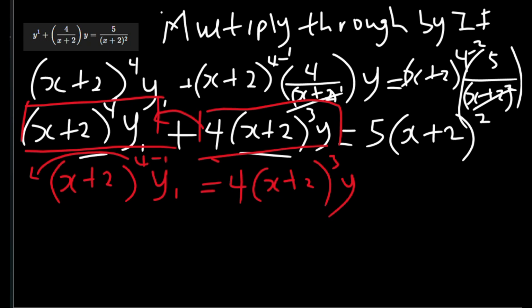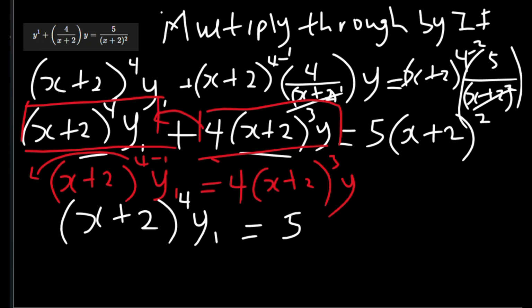Let's rewrite it. So at this point also we can apply our integral signs. Yes, so when we apply our integral signs, we can break this question down further. Yes, and then this takes us closer to our general solution. So we have (x + 2)^4 y' equal to 5(x + 2)^2. So we can apply our integral signs here, and then when we do that, let's do that.